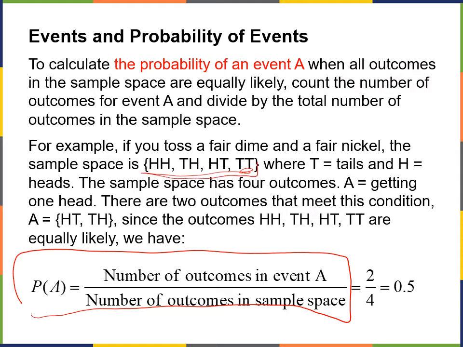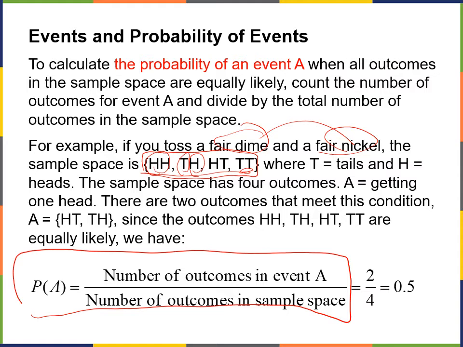This is similar to the one I just gave you a couple minutes ago, flipping a coin twice. Here they're just saying it's two different coins. So let's say first coin is dime, second coin is nickel. So heads, heads, nickel and dime are both heads. Here the dime is tails, but the nickel is heads, etc.